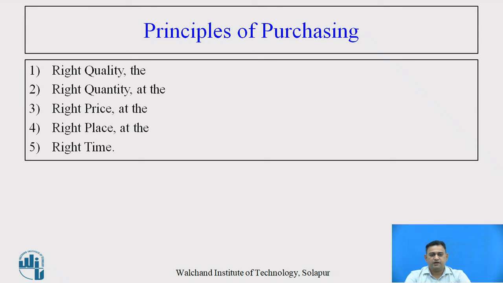If we follow these 5R, then there will not be a cut down or breakdown in the overall processing and the supply or the distribution of the product, because the right quality will help us to get more productivity without wastage of the overall raw material. The right quantity is much more important, because according to the need we have to see. At the right price, the price will again help us to make the overall saving of the amount, which will help us to contribute to the profit of our company. And at the right place.